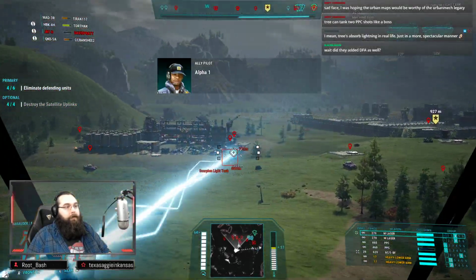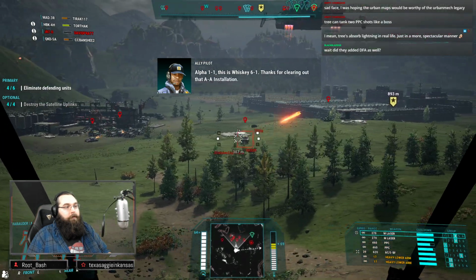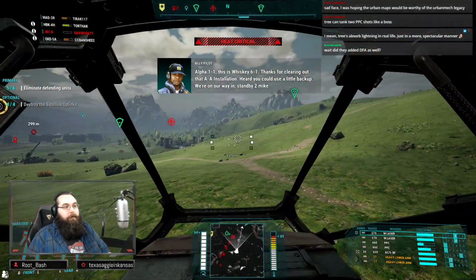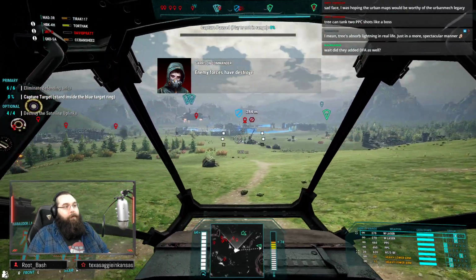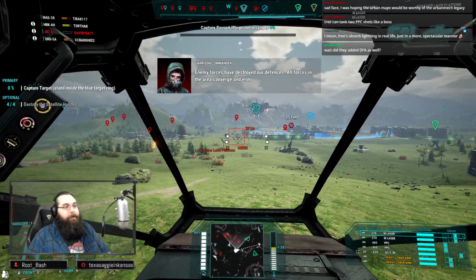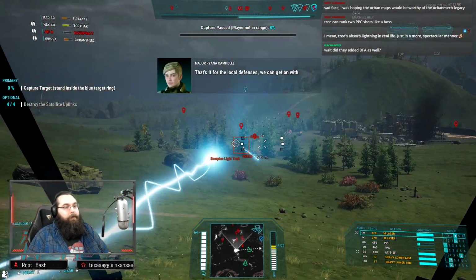Alpha 1-1, this is Whiskey 6-1. Thanks for clearing out that AA installation. Heard you could use a little backup. We're on our way. 6-1, out. Oh, Banshee, that was just wrong. What happened? A clothesline to the Urban Mech. Blackjack down. Did you kill it? Yeah, oh yeah. Nice. He clotheslined its cockpit right off. That's it for the local defenses. We can get on with the capture.